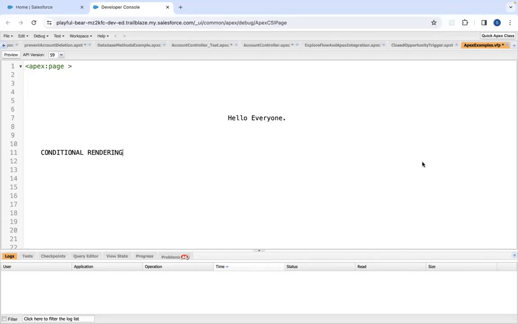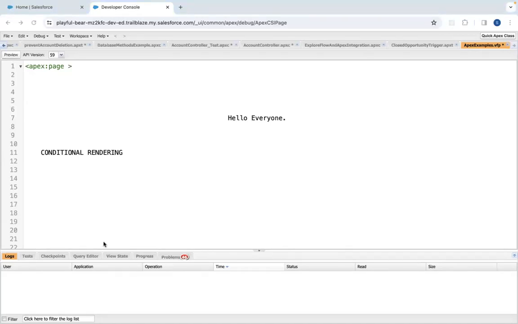In the same case, if it's raining outside, the magic box changes the picture to an umbrella, because it knows it needs to show something related to rain. Similarly, if it's nighttime, the magic box displays a picture of a sleepy moon or stars. In this way, you can relate conditional rendering to something familiar like a magic box. It changes based upon some conditions or criteria. We'll try to do this with an example right now.